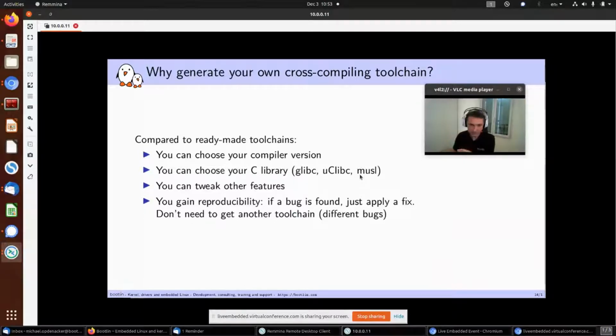So in case you find a bug and find a fix for that bug, you just apply the fix and regenerate the toolchain, keeping everything the same. This avoids getting another toolchain that might have different bugs. So you're not going anywhere in terms of stability if you switch to another toolchain. So it's nice in terms of reproducibility and stability.